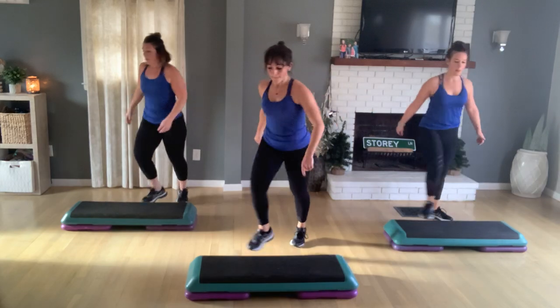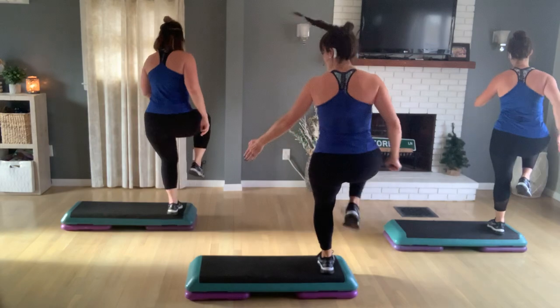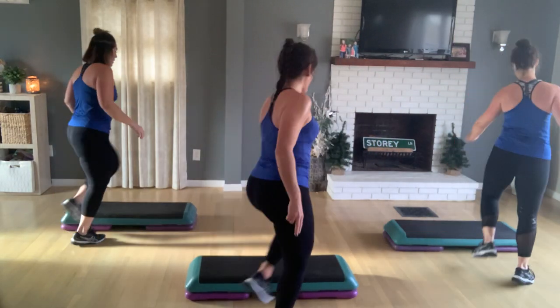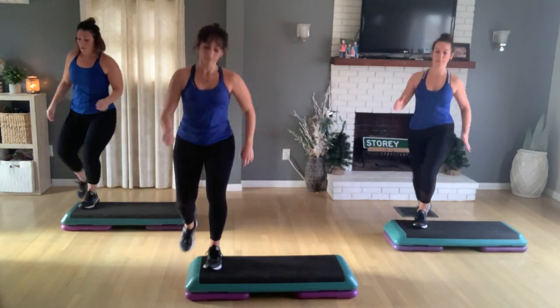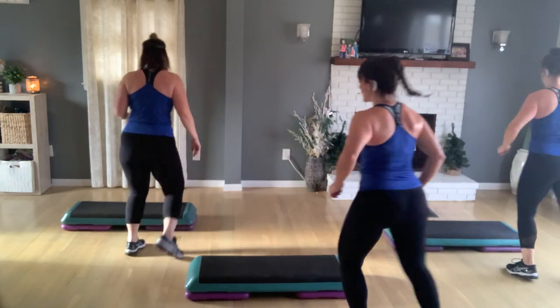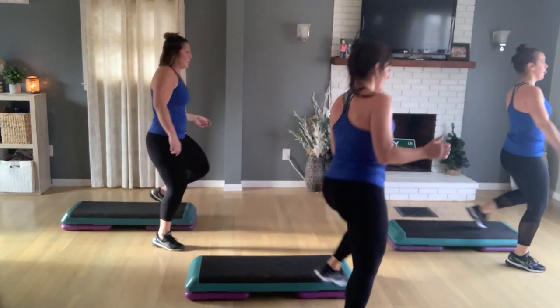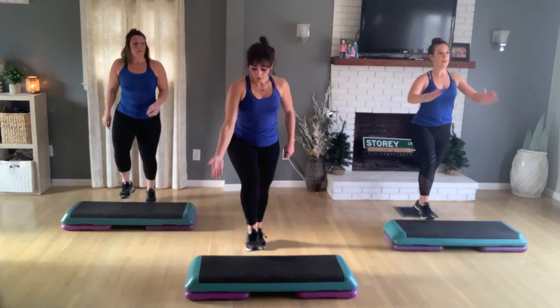So let's go to the top, stomp two, single stomp, back hop or step hop, reverse V or step wide, double knee, stomp two, single stomp, same thing, back hop or step hop, step wide, double knee to exit.